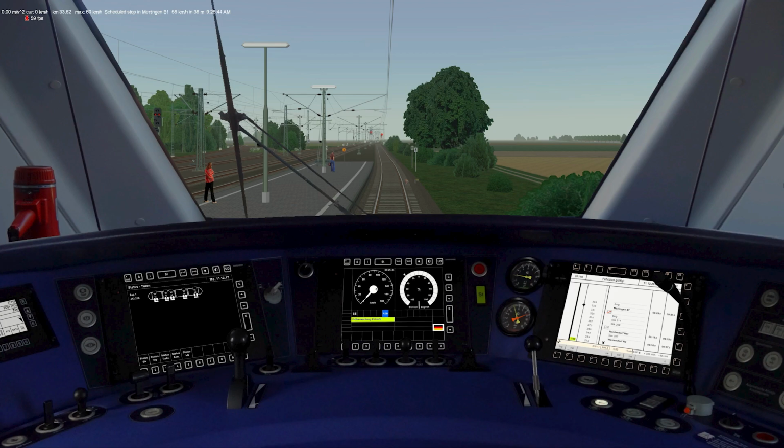So when I cross that magnet just in front of me, that 500 Hertz magnet will be active. You'll see a 500 Hertz magnet activation on my console, and it will put a further speed restriction on me.